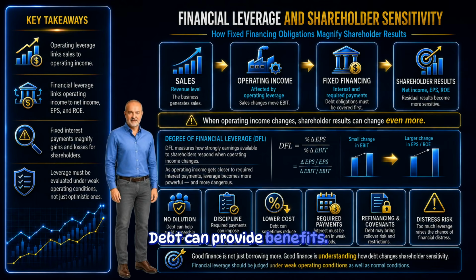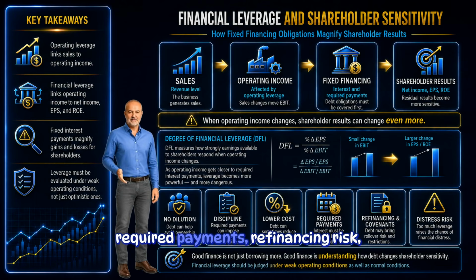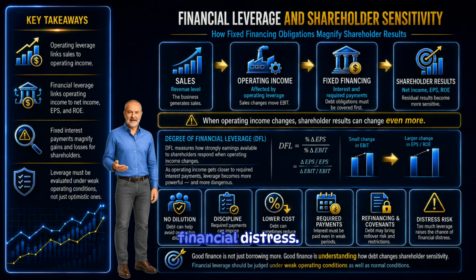Debt can provide benefits. It can avoid ownership dilution. It can impose discipline on managers. It can sometimes lower financing costs. But debt also creates required payments, refinancing risk, covenant restrictions, and potential financial distress. So financial leverage should never be evaluated only under normal or optimistic conditions. It must also be evaluated under weak operating conditions.